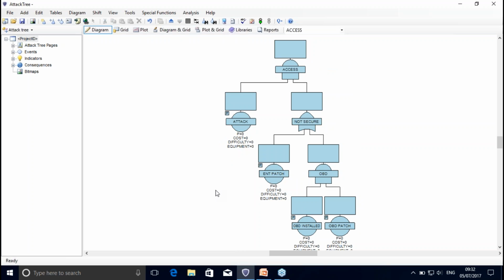So again, as we said, if you know about fault trees, how to build a fault tree, the process of building an attack tree will already be very familiar to you. And the next stage, again, much like a fault tree, would be to populate your attack tree with numerical information. So at this stage, it might be worth talking about the concept of initiators and enablers.